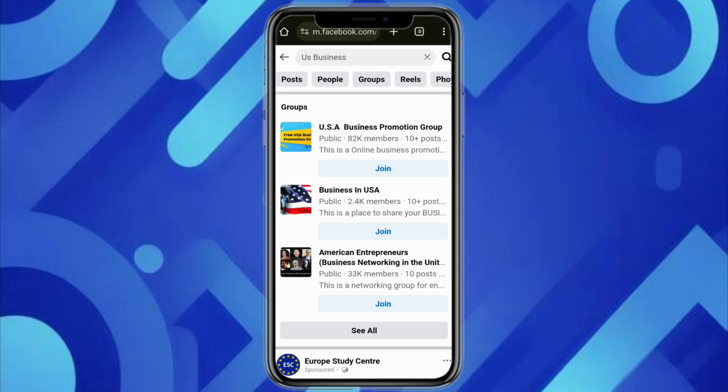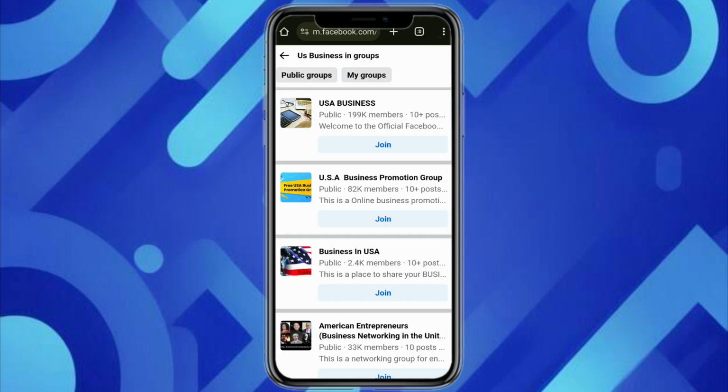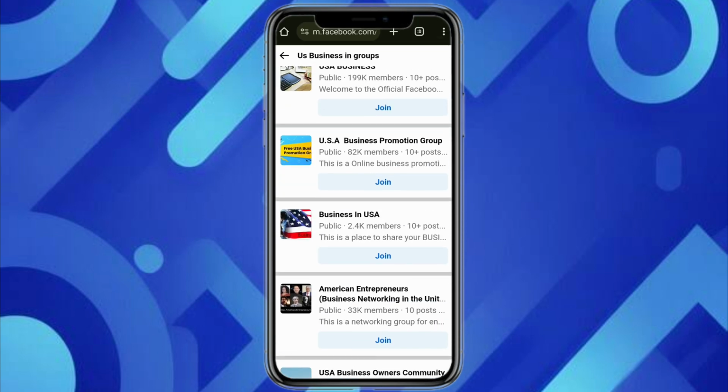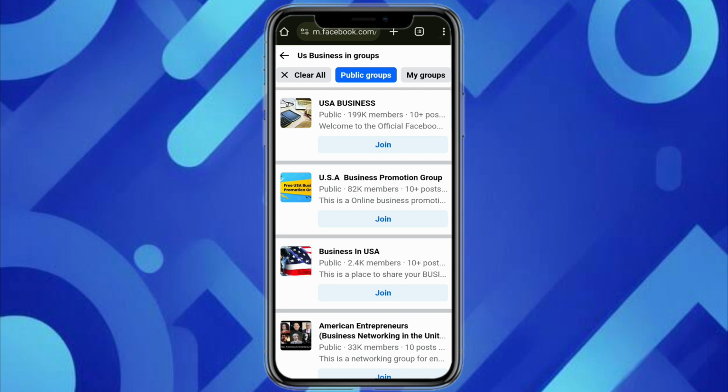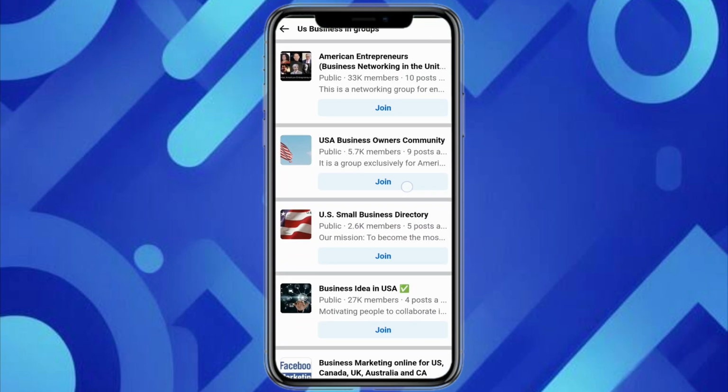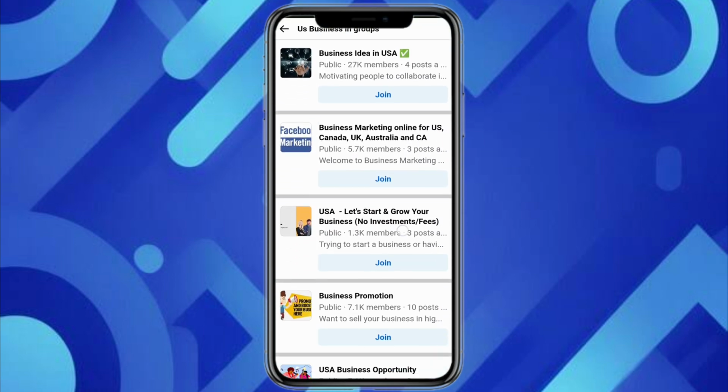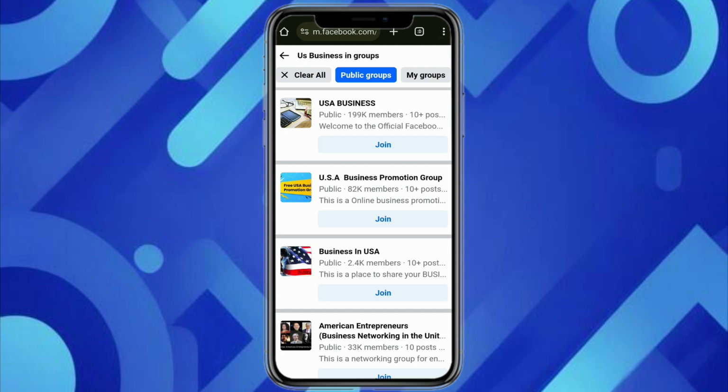So for that, just open your Facebook account, log into your account, and search for the name of the group that you want to join on the search bar. After that, just click on Groups from the top menu, and here select the option for public groups. Now you will see the list of groups in the same criteria that you have searched for, and all the groups that you see in this particular feed are public groups where there is no restriction on the user to send anything or talk about anything that they want.